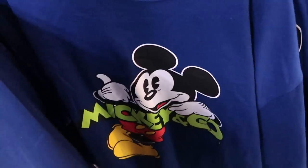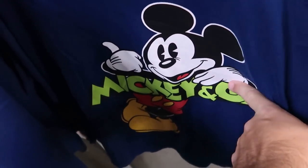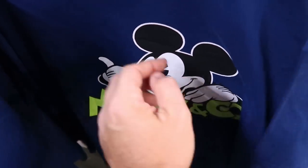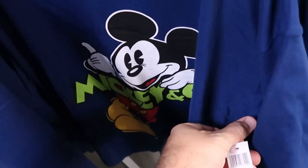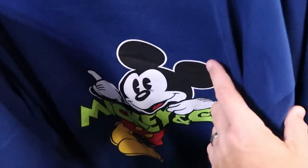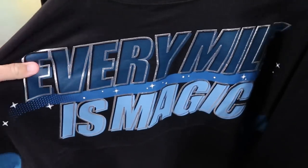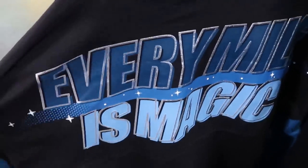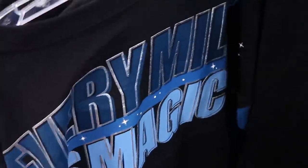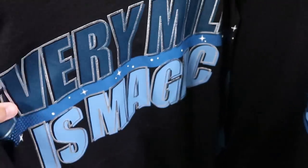Yet another offering from Mickey and Company — a really nice long sleeve shirt with Mickey hanging out with his thumb up — originally $35, now only $12.99. They also have a huge selection of different Run Disney merchandise. Here's a really cool spirit jersey that says 'Every Mile Is Magic' with bright blue sleeves and Mickey on the front with Run Disney — $29.99, available in just about every single size.